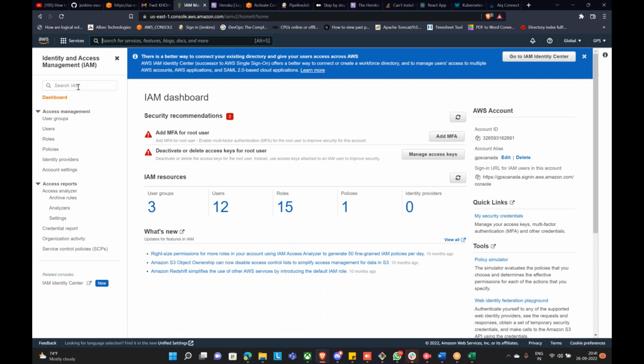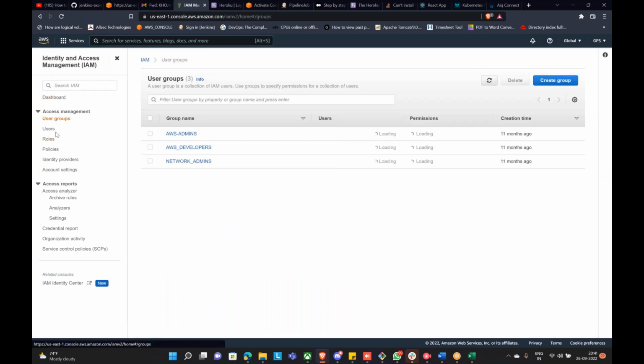Now coming back to the problem statement. Again I need to create a user, and again I need to attach a policy. So rather than that, I will create something known as a group. I have created one here. In an organization also it will be the same. There will be various groups such as AWS admin, where architects will have full access like administrator.